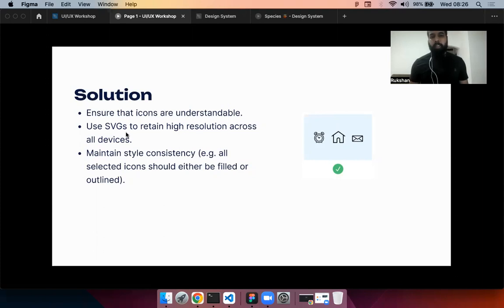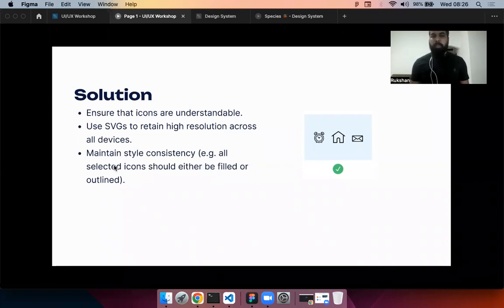Scalable vector graphics, or SVGs, are used widely in designs today. When comparing those with PNGs or JPEGs or any other design format, using SVGs has advantages, such as it is lightweight in size, and also we can scale it to any size we want. So you can use SVGs anywhere in your design without any problem.